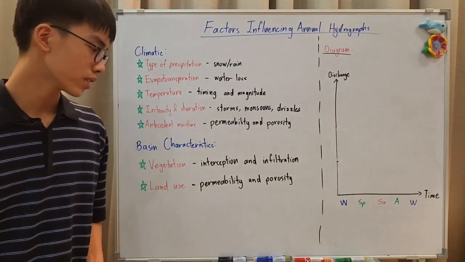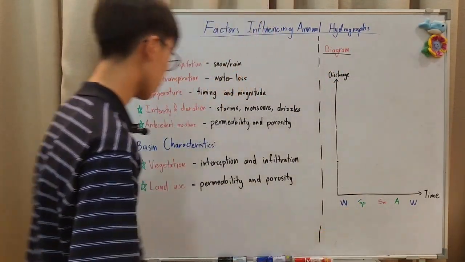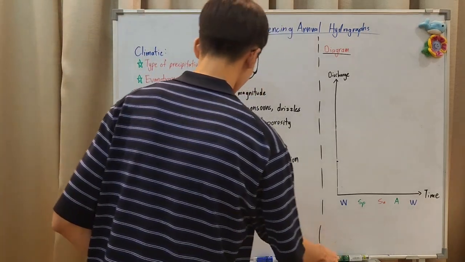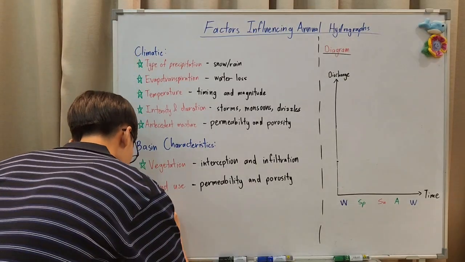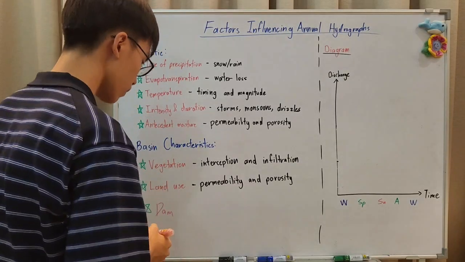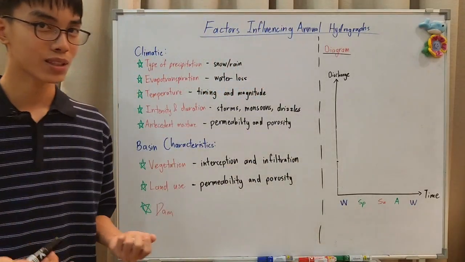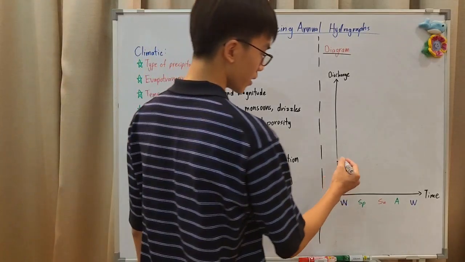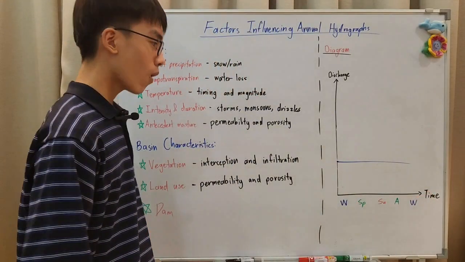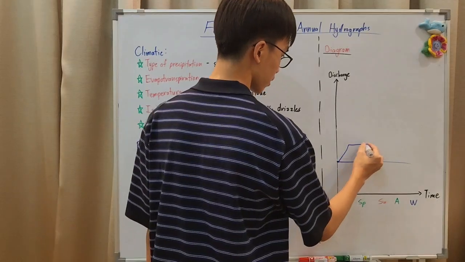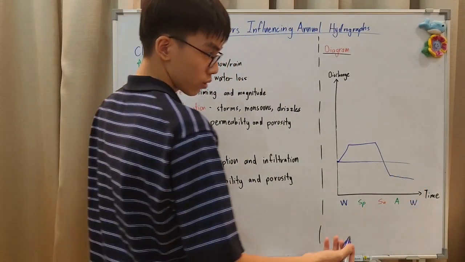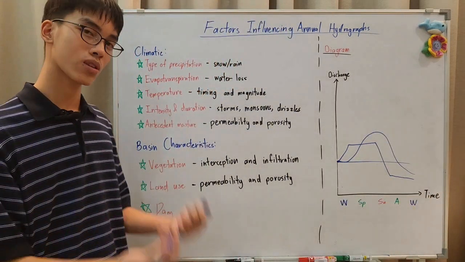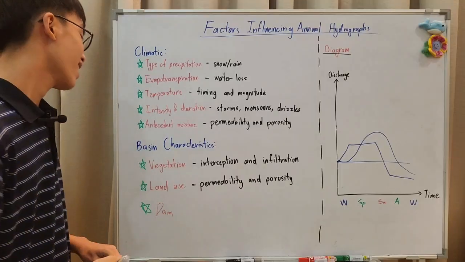And one last thing I want to mention, which I mentioned in the last video about hydrographs, is one last thing that can kind of answer all your questions. And that factor is a dam. Because a dam can control basically everything, and whatever you want, the dam can do. So all year round, a dam can be a straight line, or it can be like this, or it could be curved if you want, because you can control the water, you can control the discharge with a dam. That's basically a lesson.